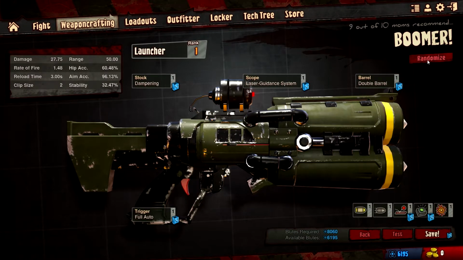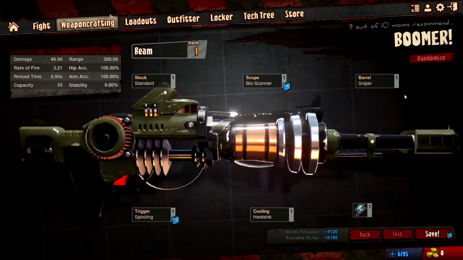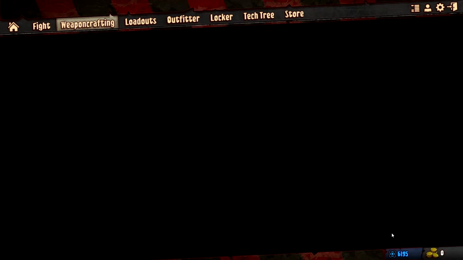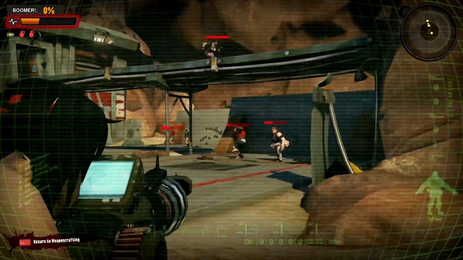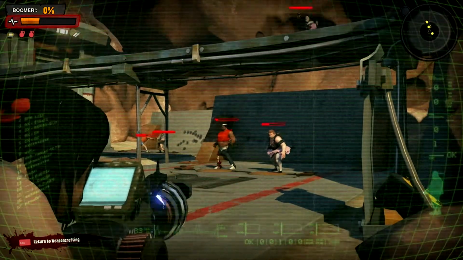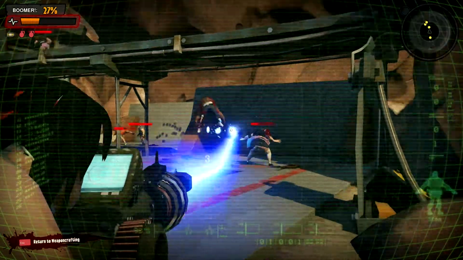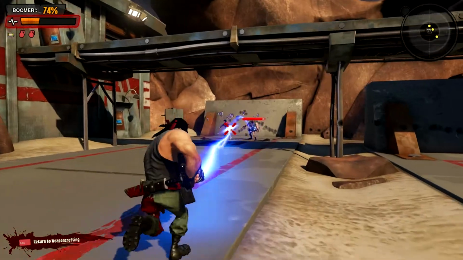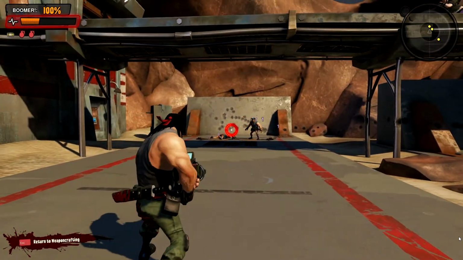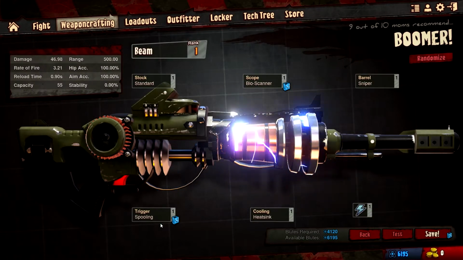We can also go randomize. Randomize. This is how many bloots it's going to cost you to make the thing. And this is your available amount of bloots. You get bloots just by playing the game, and not just a tiny amount like normal. Oh, it shows stats, I think. This has some kind of minigun barrel going on, so it takes a second to charge up. That's not bad. Yeah, trigger spooling.